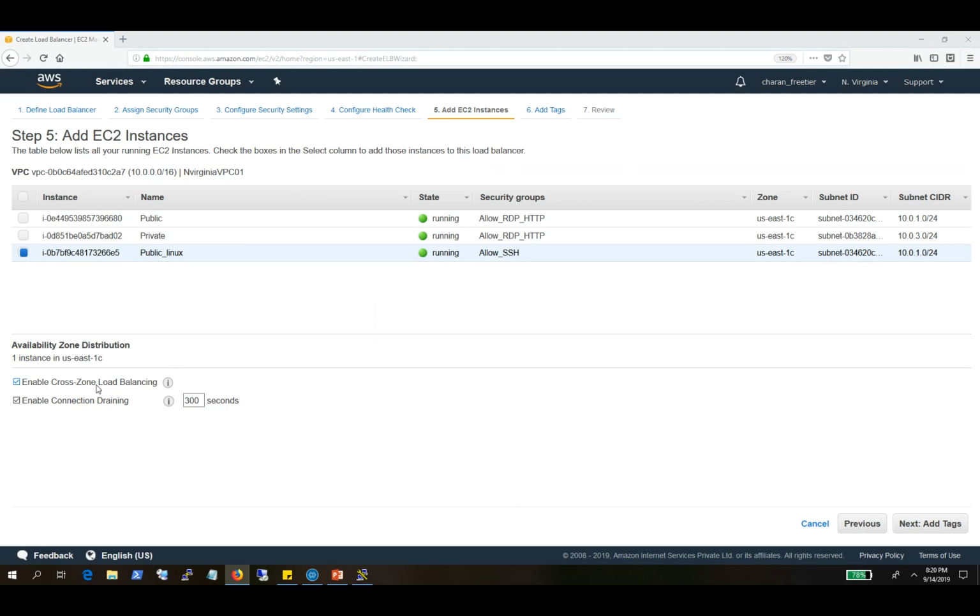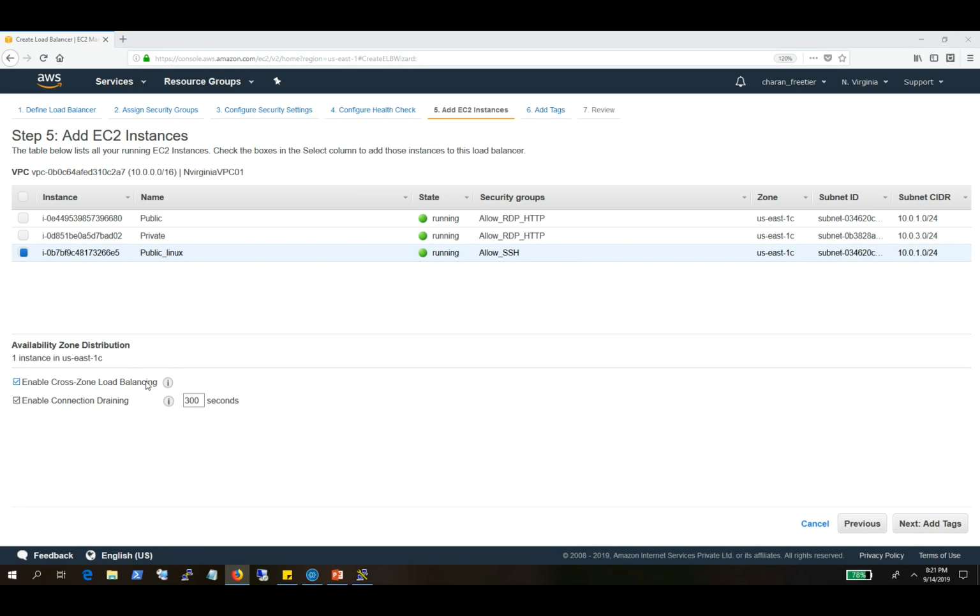So enable cross-zone load balancing, which is if you have your load balancer spanning multiple availability zones. What happens in the background is Amazon actually creates multiple load balancers. However many availability zones you select for the load balancer, that many load balancers will be virtually created in the background. But from the portal, it is always one load balancer. For the end user, it will be a single load balancer. But in the background, Amazon creates multiple load balancers, all of them working together and serving our purpose.